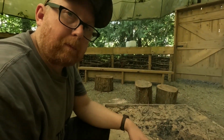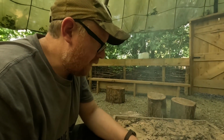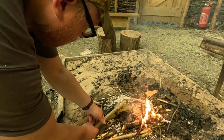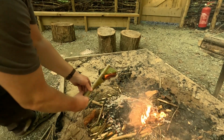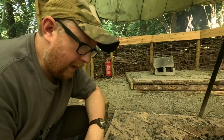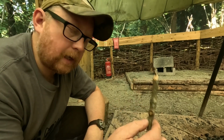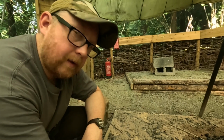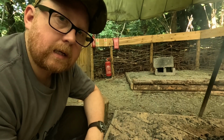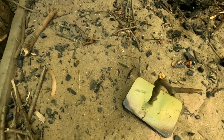See, all the flame has stopped coming out from the tin now, so that's all the gas burnt off. So I'll take the tin off the fire and let it cool down. Right, that's off the fire now, let it cool down. What I like to do, you don't have to do it, but you can put a small stick in the hole of your tin. That just stops any air getting in there and potentially igniting your cloth. So you don't have to do it, but it's just something I like to do.